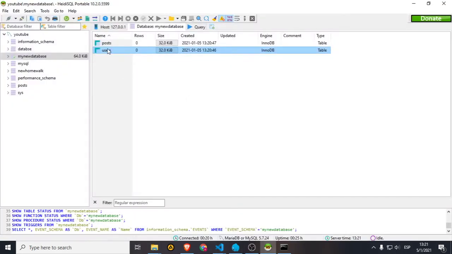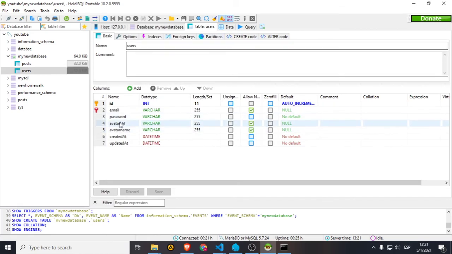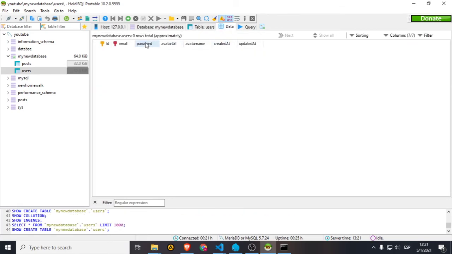Let's check these ones. User. Okay, I can double click that. Yep. And let me just go to data, and you can see this better. This is unique. I forgot the unique property. So we're only going to allow unique emails here.